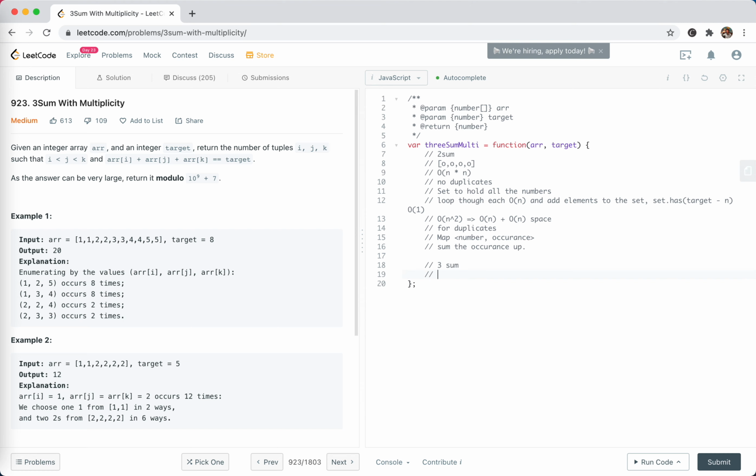So if we fix the last number, it becomes a linear loop through the last number plus the problem of two sum. So finally, we could improve the time from cubic to quadratic, obviously, right?